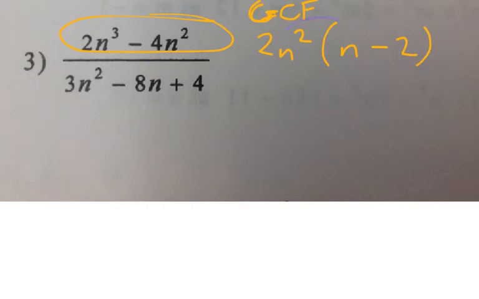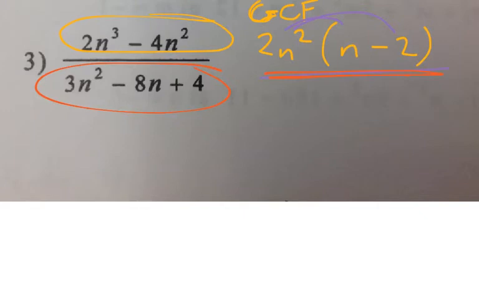Again, if I multiply this through, guys, I will get 2n cubed minus 4n squared. So my numerator is factored. Now, this one we're going to factor the way we did on problem 1. Hopefully I didn't get screwed up. I got interrupted there, guys. So anyways, finishing up on number 3, I'm factoring the denominator now.